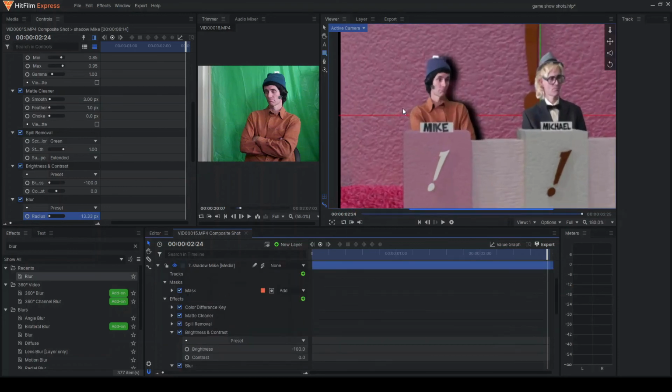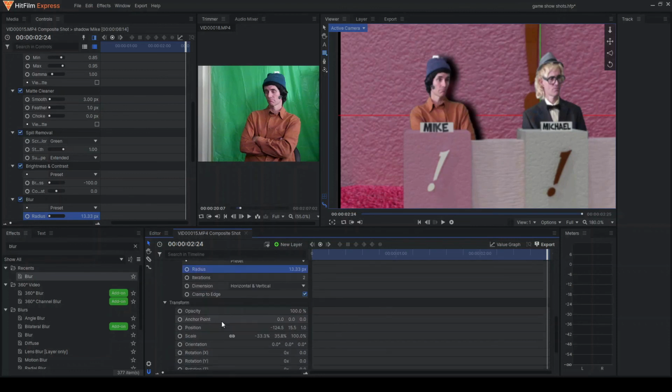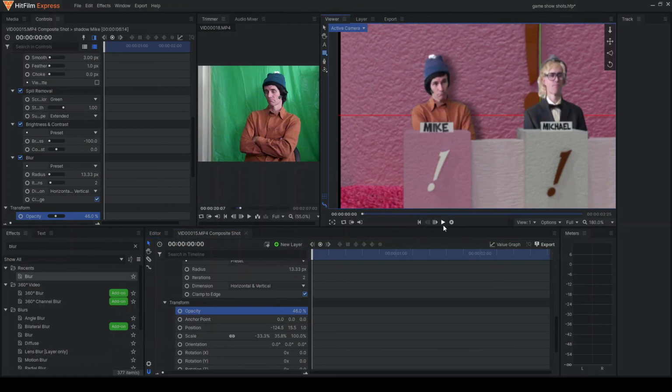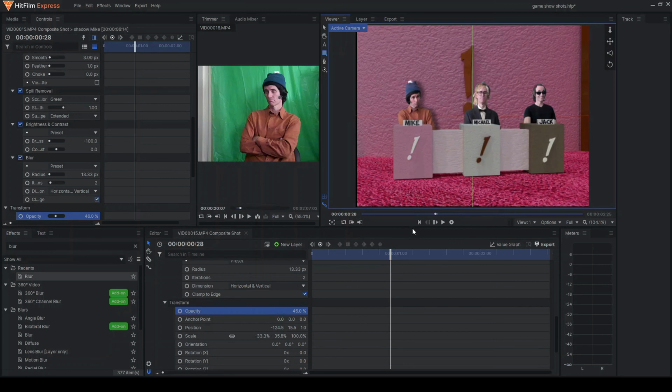Why? It's because it is too opaque. So the opacity, bring that down until it starts to blend with the, oh, look at that. Look at that. Look at how well that looks. So now it almost looks like he's casting a shadow. So when you look at the full shot, right, just look at Mike Nesmith here compared to the other two. The other two look like cardboard cutouts. He looks a little bit more realistic.